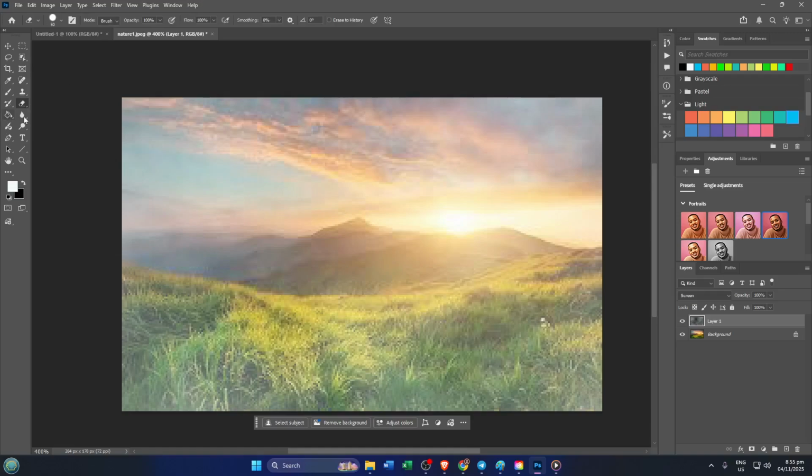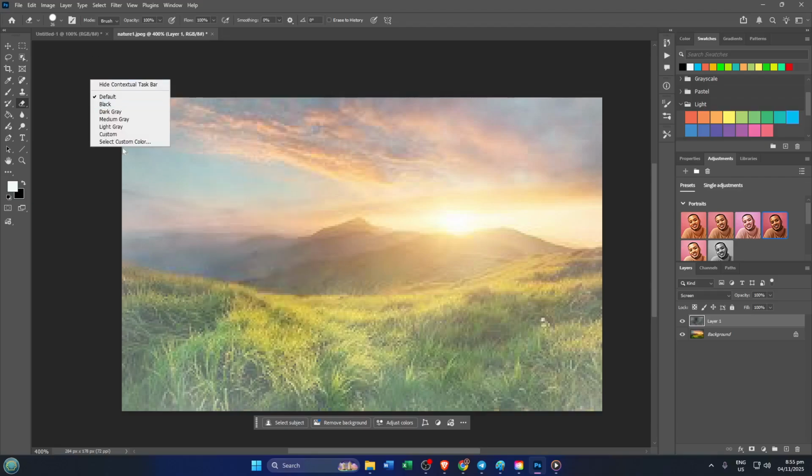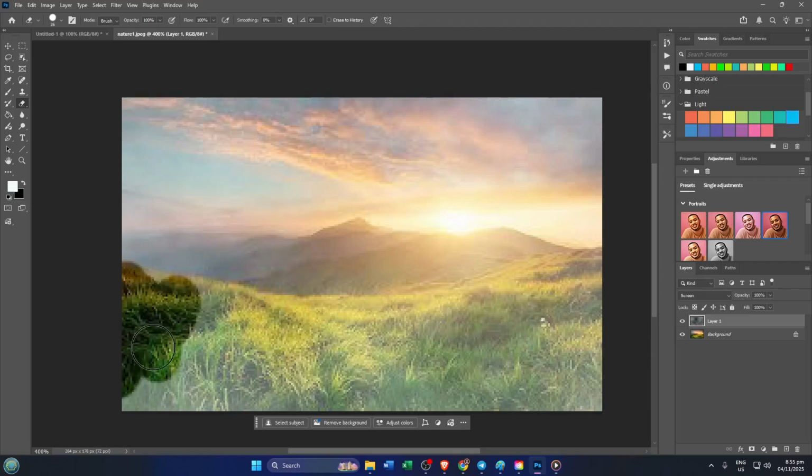At this point, you'll probably notice the smoke looks a little too strong or maybe covers parts of your photo that you don't want. This is totally normal. Here's where the eraser tool comes in handy. Select the eraser tool from the toolbar, then use a soft round brush with its opacity set low, something like 20 or 30%. Gently erase away the parts of the smoke that you don't want, shaping it how you like. You can create wisps, clear up faces, or add a swirling effect. This part might take a few moments, especially if you want to match the flow of the image, but take your time. It's the fun part.